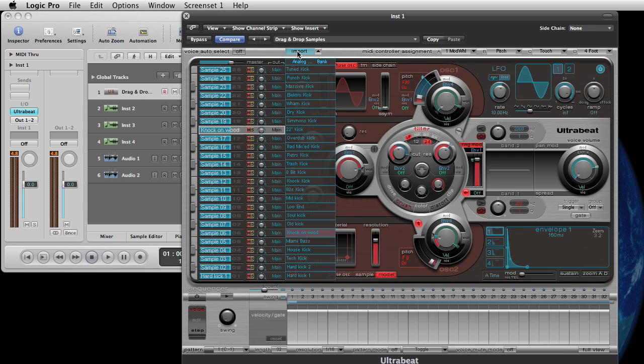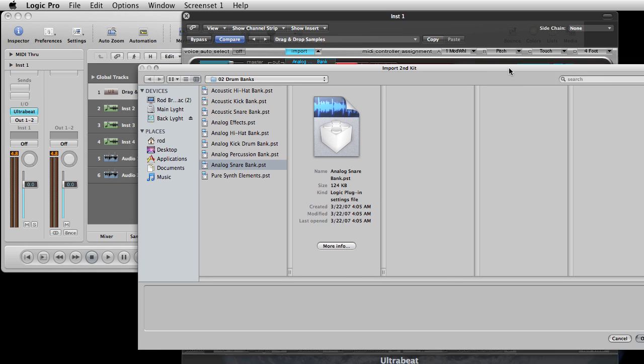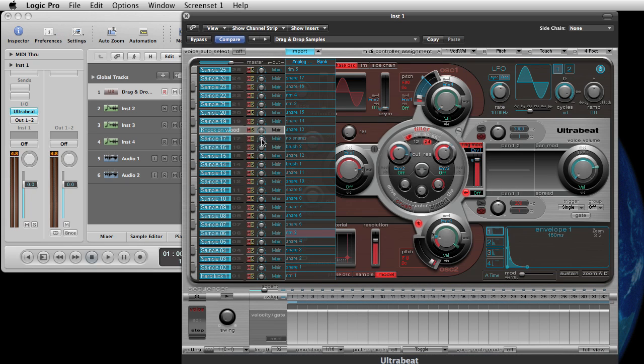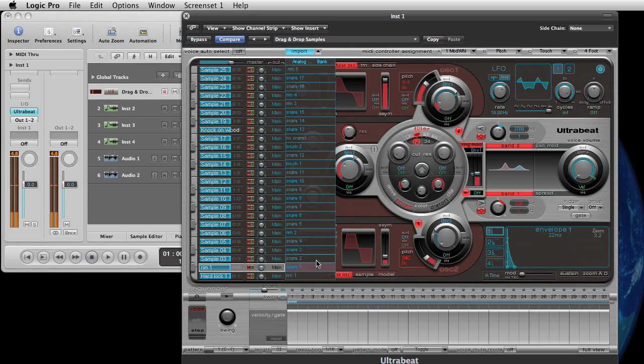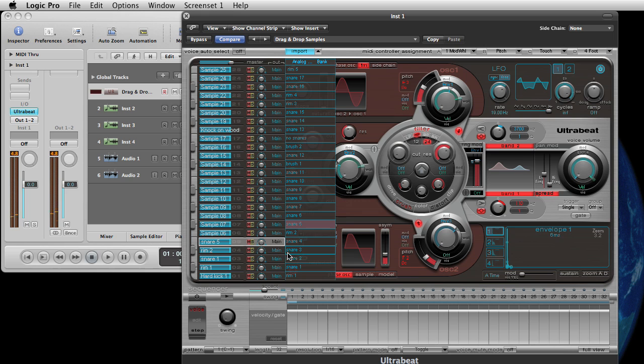And let's go find some snares. So we press the same import button and get the same place, and there it says analog snare. So we go in there, and it keeps coming up out of range, so go back down here. And now it has all the snares. So I'm going to put this rim shot on C sharp and put that snare right there. Put that one, the rim shot there. Oh, that's a good one. And put that snare there.